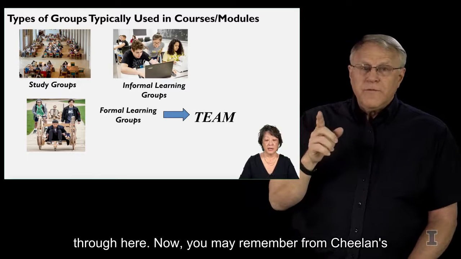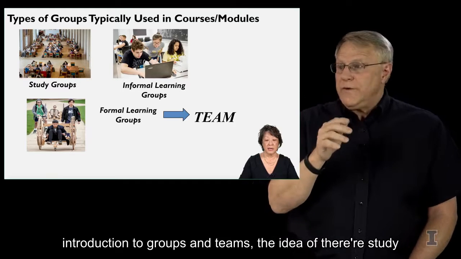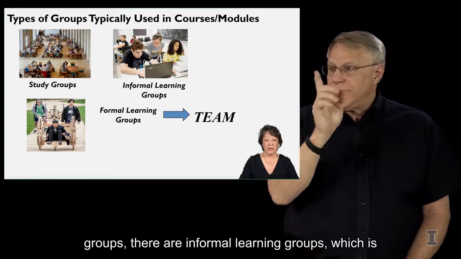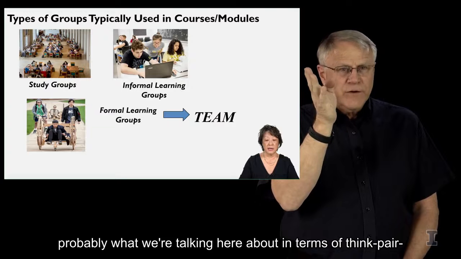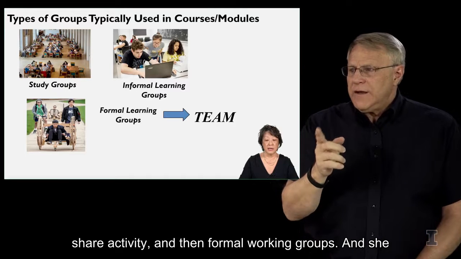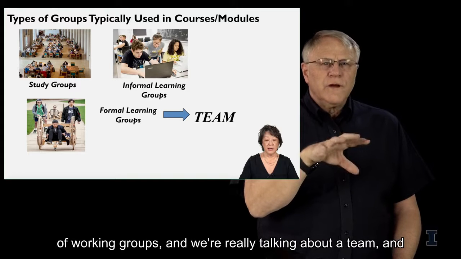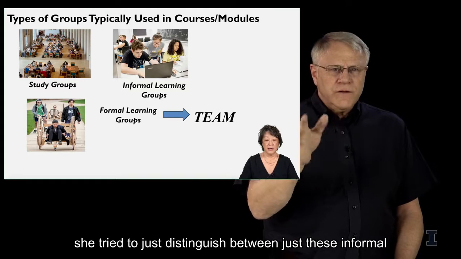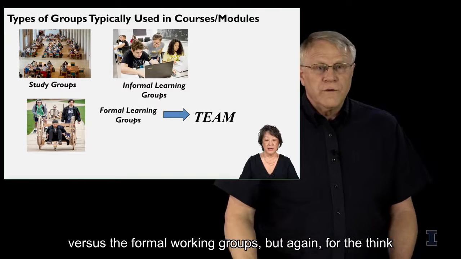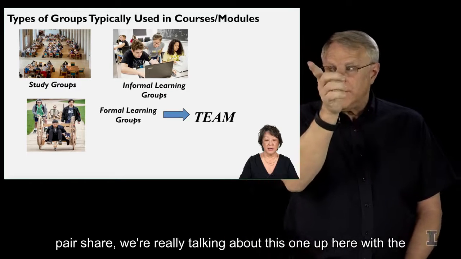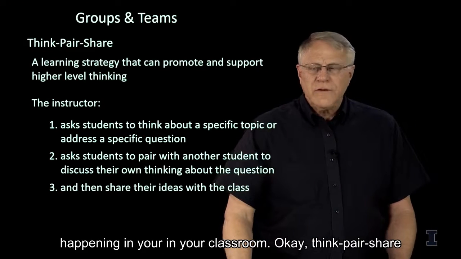Now, you may remember from Qilan's introduction to groups and teams, the idea that there are study groups, informal learning groups, which is probably what we're talking about here in terms of the Think, Pair, Share activity, and then formal working groups. She introduced this idea that when you get to the formal working groups, we're really talking about a team, and she distinguished between the informal versus the formal. But for the Think, Pair, Share, we're really talking about the informal learning groups, because they're only temporarily happening in your classroom.